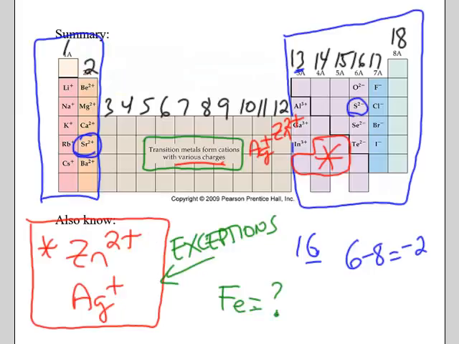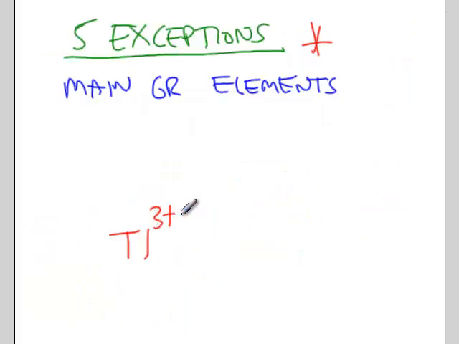For example, thallium will be found right underneath indium on the periodic table. So when you first are learning the general rules, you would say thallium. First question, is it a metal or a non-metal? So it's on the left side of the staircase, which makes it a metal. It's main group or transition, and being in group 13, that makes it a main group element. So you would predict that thallium should make a positive 3 charge, which it does. However, thallium also makes a positive 1 cation, which we could not predict just from the periodic table.